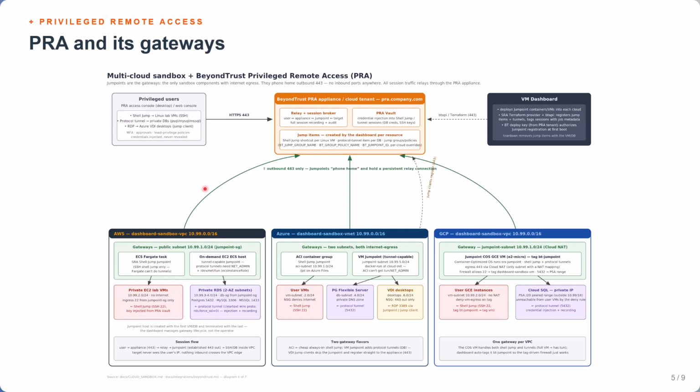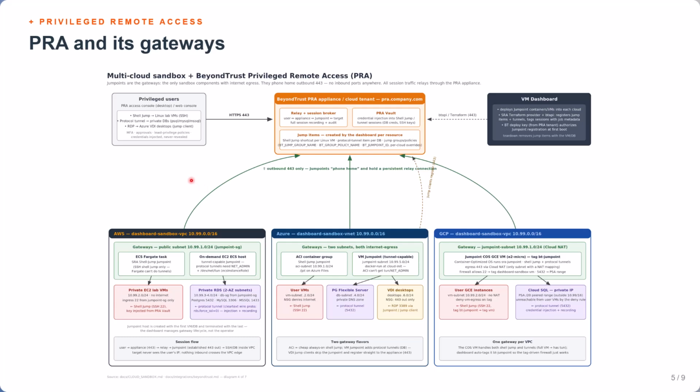which sets me up really for the first integration focus, which is privileged remote access, right? So all of the cloud providers are going to want to encourage you to use Bastion hosts. The challenge and problem with Bastion hosts is that there is an ingress to those Bastion hosts, and you're putting a lot of faith in the cloud provider themselves and making sure that those Bastion hosts are patched, that they are hardened and only accessible by you, the user. With BeyondTrust Privileged Remote Access, we take a very different approach with that. There is no ingress. Everything is egress.